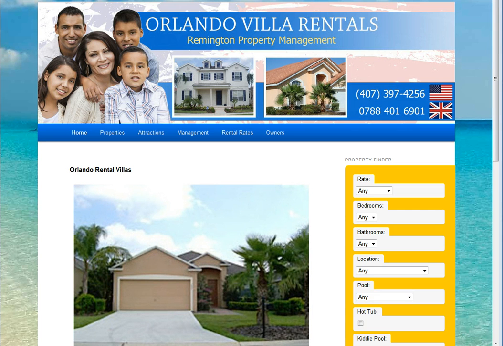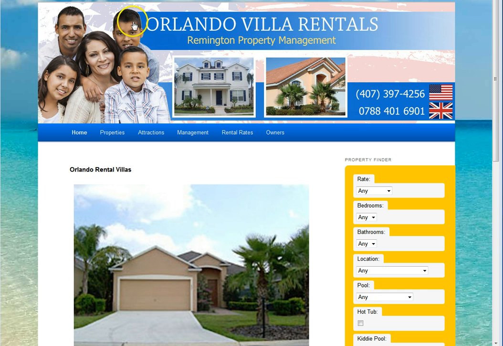Hi. In this demonstration, I'm going to take you through the final setting up of all the properties. The properties have been set up with mostly default values at the moment. So what we're going to do now is pick a property, and I'm going to show you how to make all the final settings. Once I've shown you the first property, all the other properties work in a similar way.